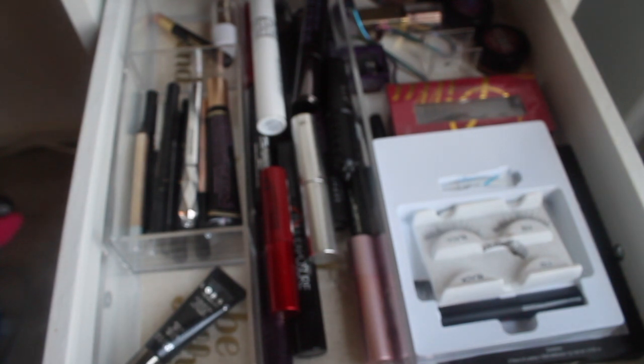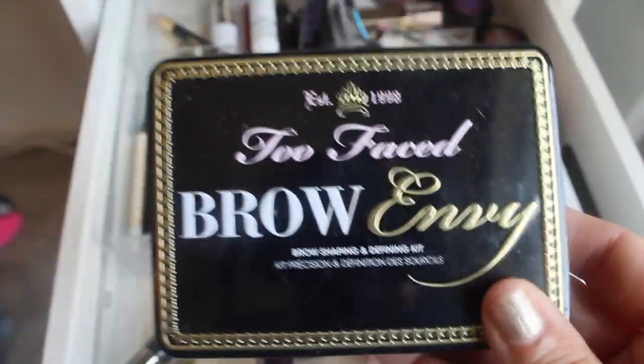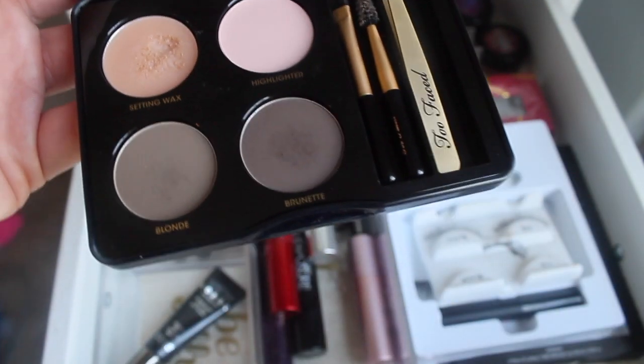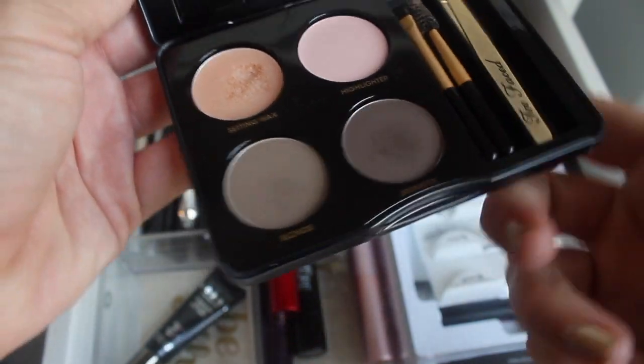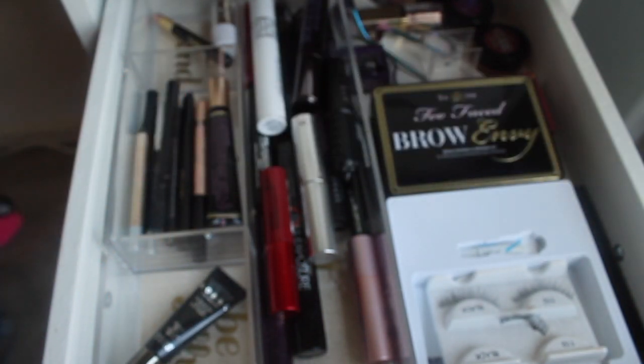And this week I don't want to pull any singles. I feel like that Anastasia is going to give me a lot of options. For brows, I used the Too Faced Brow Envy, and I'm telling you, I've started to love this product. It took me a while to get used to. It comes with everything you need, and where my hair is dyed, I used a blonde in the front of my brow and then the brunette towards the outer, like an ombre effect. So we're gonna put this up, and I'm going to, of course, pull my Goof Proof because these are the only 2 brow products that I have right now. Yeah. So we're gonna pull that.